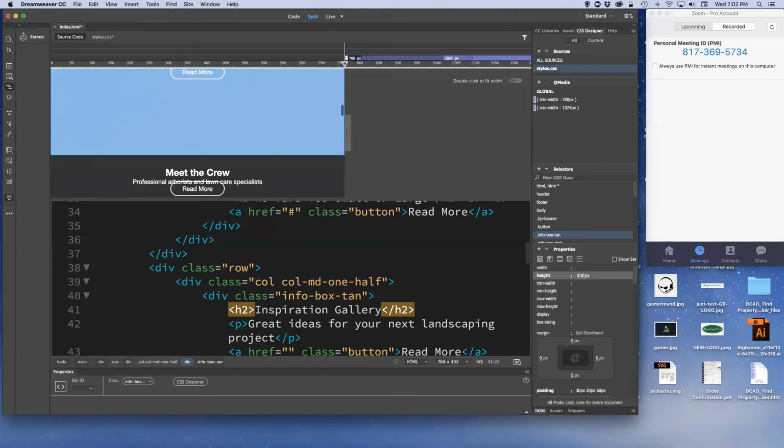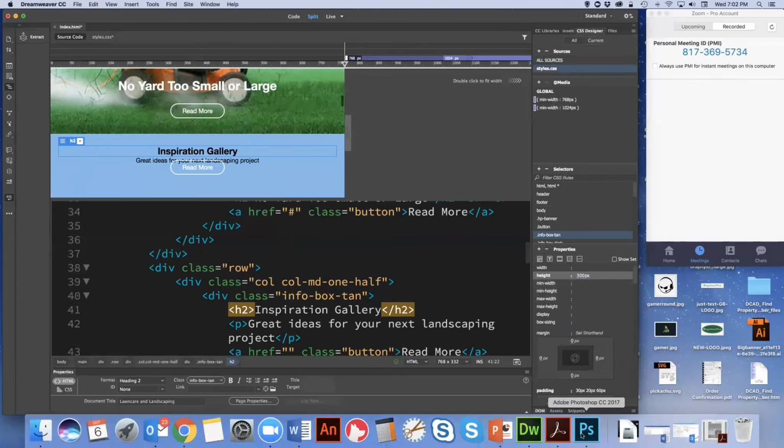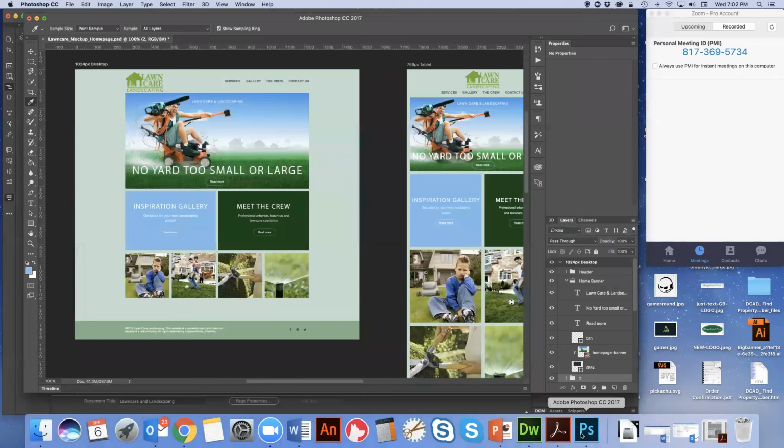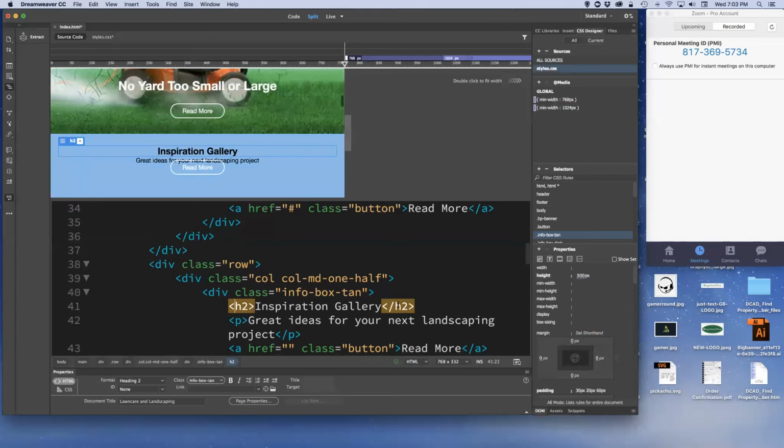And then we have our H2. Let's see, how is this supposed to look? It's in white. Our H2 is pretty big, and they're just spaced out on top of each other. So I'm going to hit the selector for that H2. Info box tan H2. I'm going to erase the rest of that.